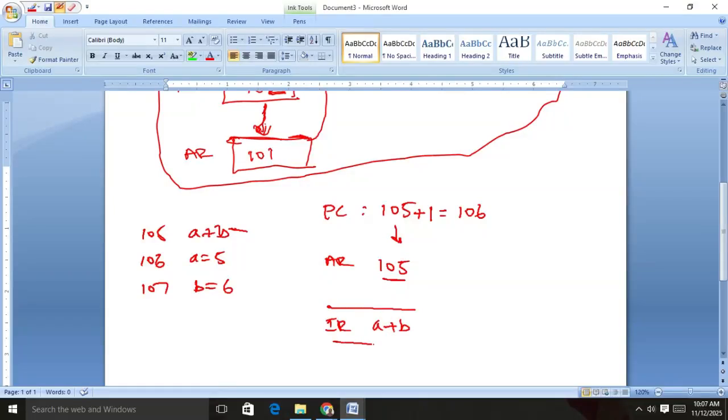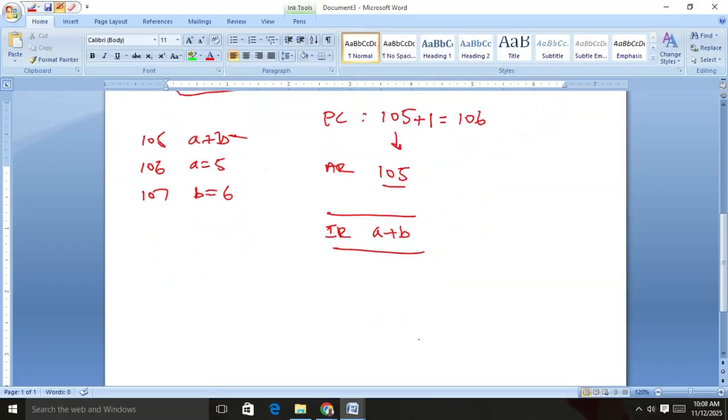Now, the computer can analyze this instruction, what kind of operation is to be performed, and fetch the data by using A, meaning 106. Again, 106 comes here. Now we fetch the data value of A and keep it in the data register, that is 5. Then the program counter is incremented by 1. After that, 107 is transferred to the address register.